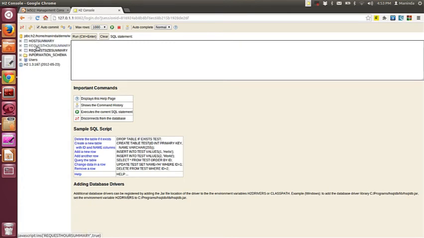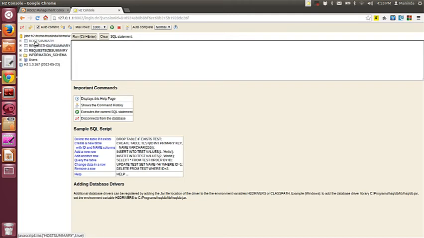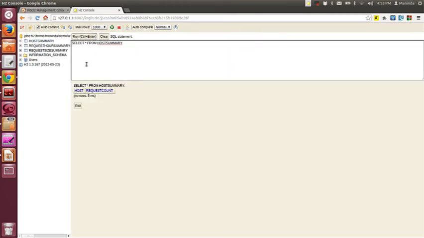You can see there are three tables that were created, because after the Hive script has run, the three database tables have been created. If you explore the tables, you can see there is no data, because I haven't sent any data until now. I will show you first the content of the Hive script, and then I will send the data with the new sample. You can see every table is empty.